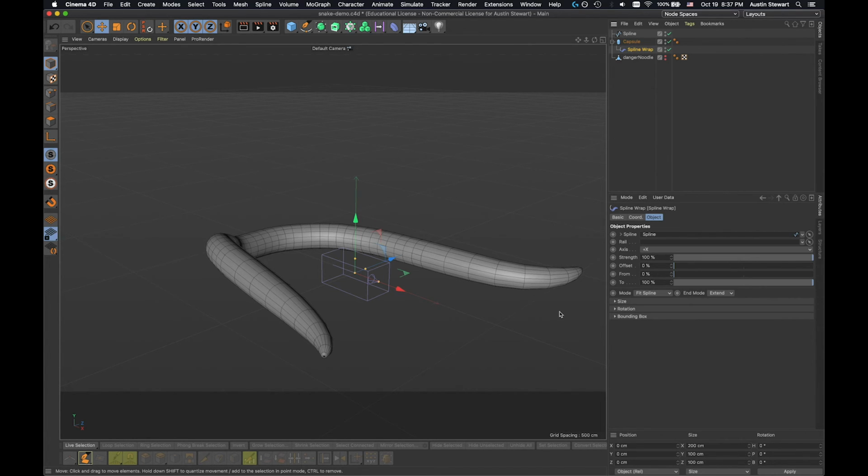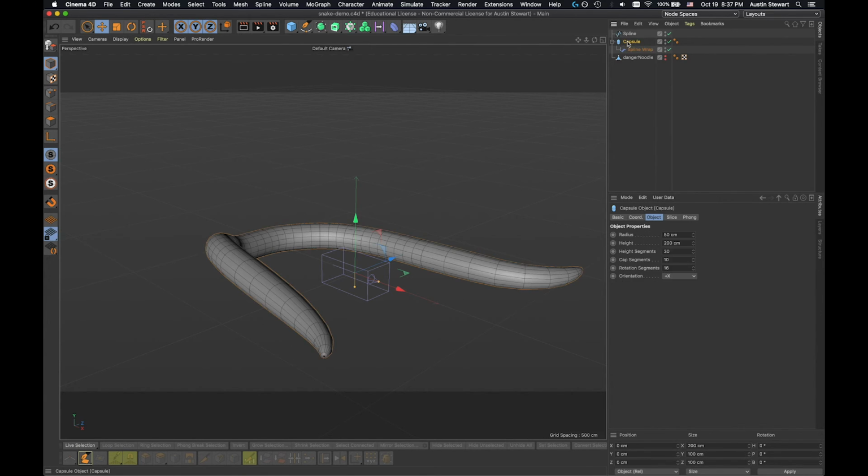I basically created a spline, created a capsule, used the spline wrap to pull the capsule along the length of that spline, and I just created enough horizontal height subdivisions to make this smooth, and again with the caps as well. So if I look at the capsule, and I'm leaving this in the file so you can look at how to do this, at least this step of it.